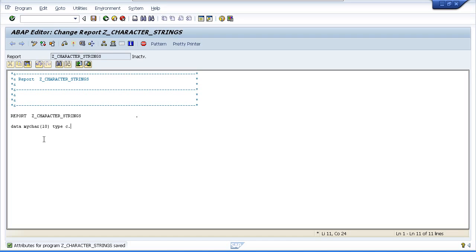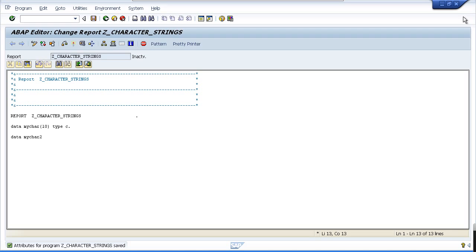Now this is the long form of declaring a field of type C, and what I mean by that is because this field is a generic data type, the system has some default values that it can use to save us from typing out the full length of the declaration. So for example, if we declare a new field, let's call this mycar2, and I want this field just to be 1 character, well, the default value for the size of the field is actually 1 character.